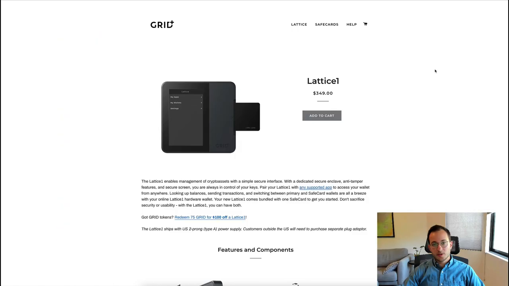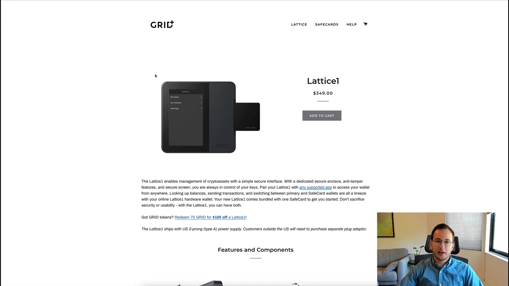So first, just to give a bit of an overview of what to expect, as you can see here, this is the Lattice1. I'm going to show you some B-roll footage of that in just a bit. But just at a high level, you have the device here, and that device will actually store a seed phrase for you. Now, this device itself can connect to a forked version of MetaMask that the GridPlus team has put out. And I imagine this is how most of you will be signing your transactions. So basically, you'll submit a transaction on MetaMask, a signer message will pop up, you'll hit sign on your Lattice1 as long as you approve, and then the transaction will be executed.